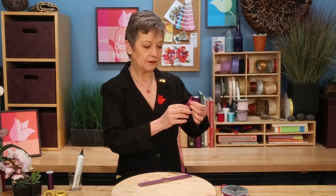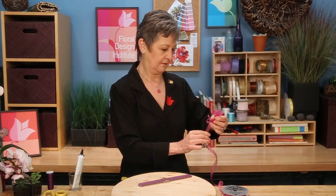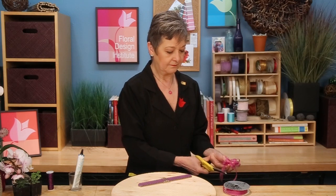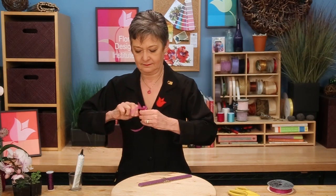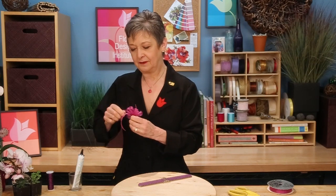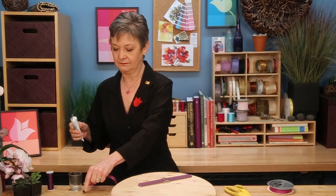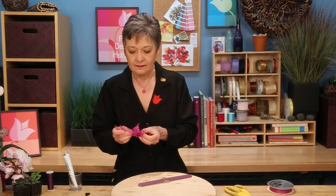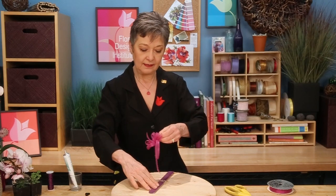As I make my bow, I don't need a center loop because that's where the flowers are going to be, but I want it to be fluffy and beautiful, very feminine. Just about five loops on each side. You can always go back and add extra streamers if you like them. Then wiring that off. Taking just a tiny dab of glue on the bow itself so you'll have glue to glue to make sure it holds well. Then letting the streamers come out and placing it directly on — remembering the band will go this way, so you want the length this way.